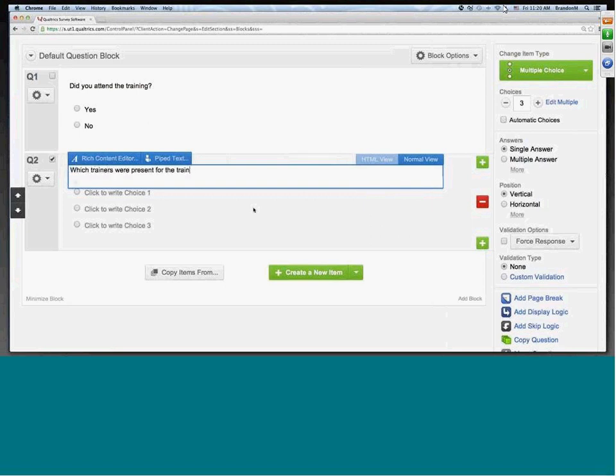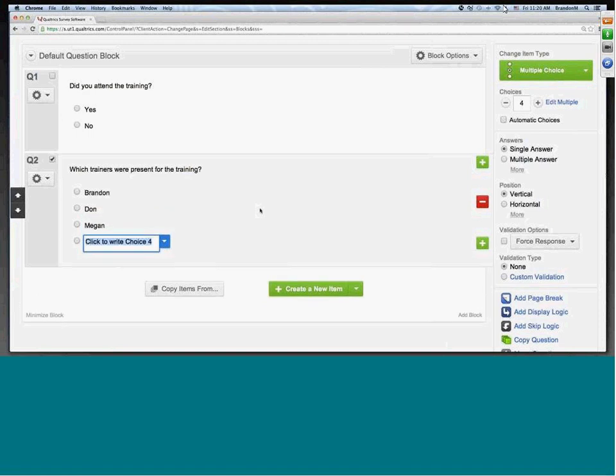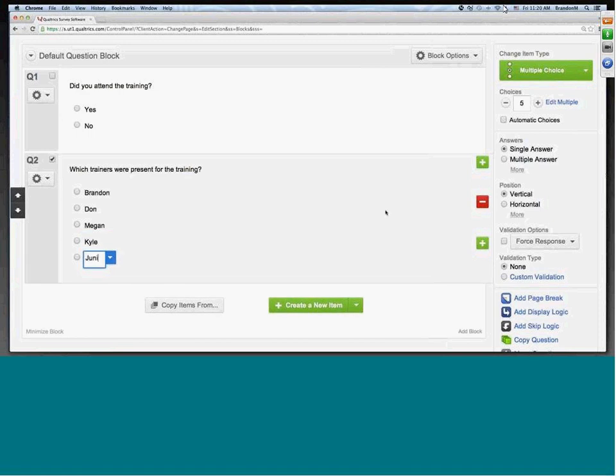We're present. Pretty much somebody that could have been present. Here are a couple of our trainers, just examples, so there are several options. I really want to allow the respondent to mark multiple trainers, if multiple trainers are present. There are a lot of cases where you want to just let them pick as many as they want.